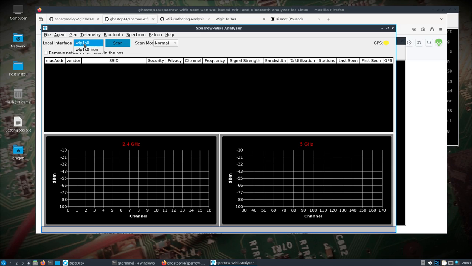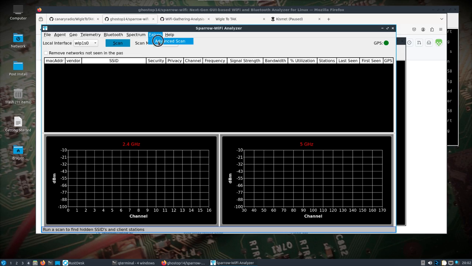You should see that you've got your local interface here already in monitor mode, because I used Kismet. This can then scan in normal mode. You can do hunt and try to locate the devices more, and you could do some direction finding on the devices that you're looking for.